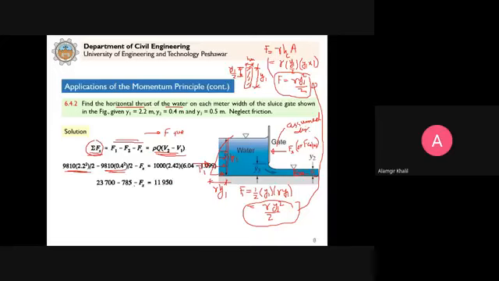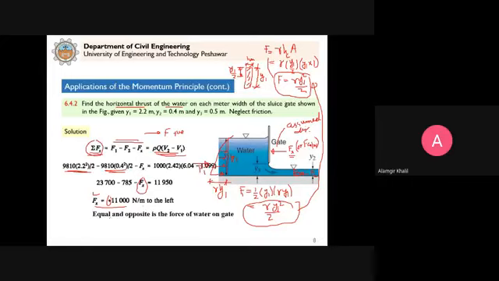Now we calculate the force from here. The only unknown is this Fx, or force of gate on the water. So now we can calculate Fx as 11,000 Newton per meter. Here you can see we get a plus sign, so it means that the assumed direction of this Fx is correct. What was the assumed direction? To the left. We assumed this acting to the left. In the end we get a plus sign, so it means that the assumed direction of the force is correct. Clear?